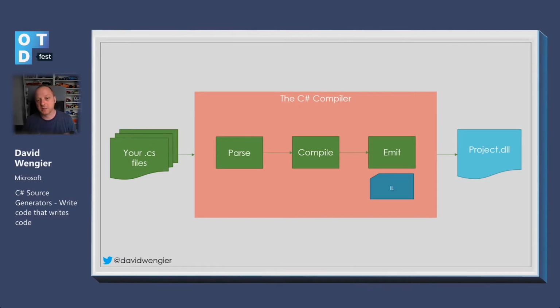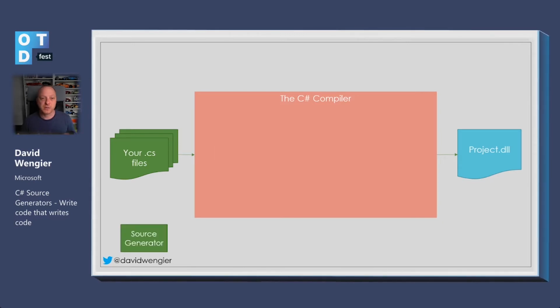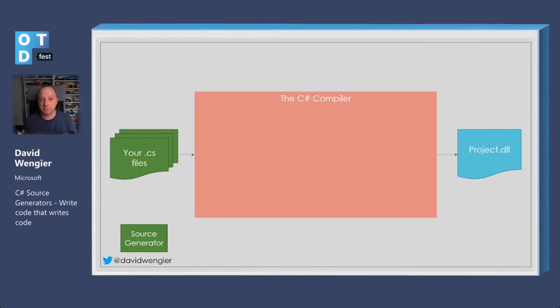So source generators are a new thing that lets you hook into this process. And the way that they work is as follows. So we have our source generator off to the side. Now this will be something that you would define potentially as a project in your solution, although probably more likely you would deploy it via NuGet and reference it as a NuGet package, either internally or publicly, that's up to you. But usually the source generator is created and it's not constantly worked on along with your code, but it certainly can be initially.